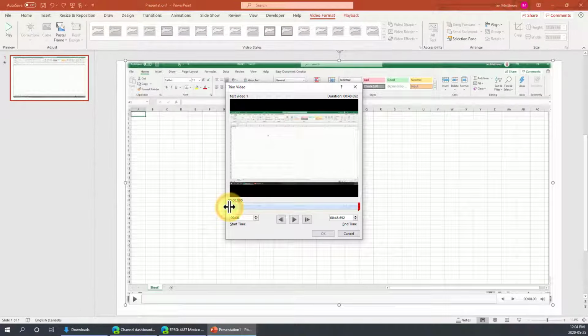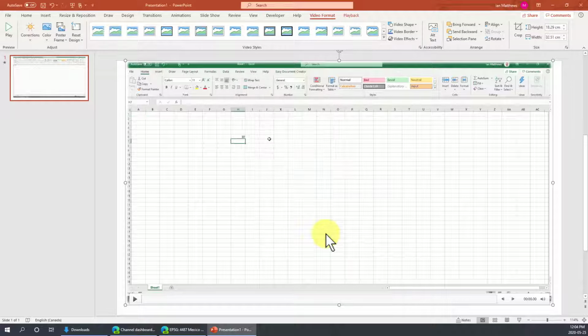I've decided the start of that was a bit of a mess, so I'm going to just slide the bar along here. You can see that is the entire video. Let's just get rid of the first few seconds to show you how it works. So I'll set it so that the 10 is already in there because I remember typing 10 in there. Click OK. Okay, so I'm going to undo those two changes, but just by pressing Control Z so that we get it back to what it was. But if you wanted to leave those settings, you could.